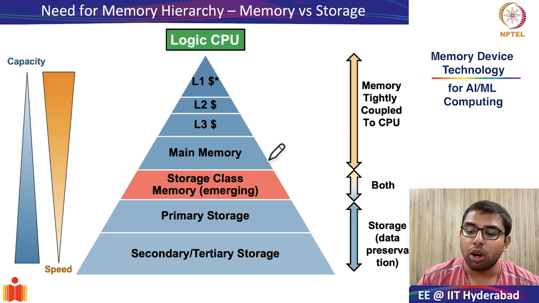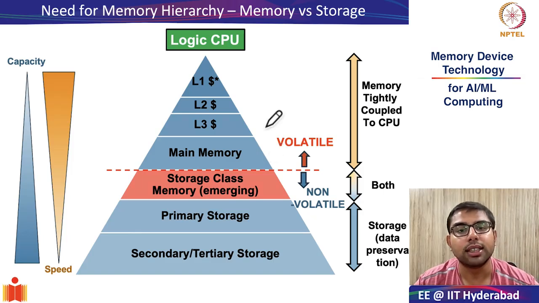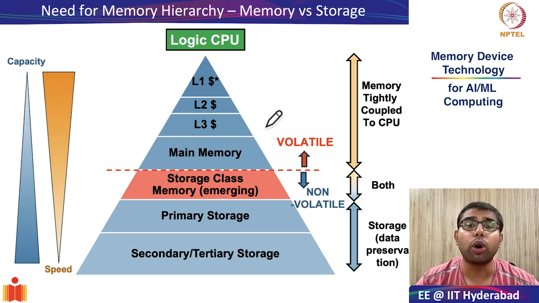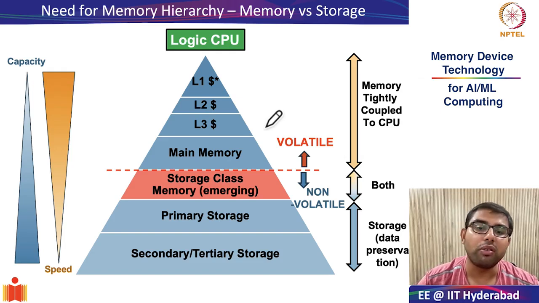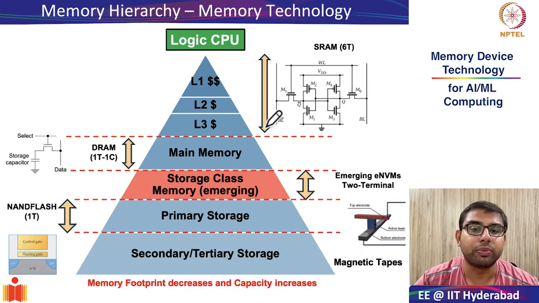Okay. Also, we saw that by definition, your memory is generally volatile in nature, whereas your storage is non-volatile in nature. So what is the meaning of volatile, non-volatile? Please try to recall. Volatile is if you switch off the power supply, does your data stay or not? In volatile, it does not. In non-volatile, it does preserve the data even after the power supply is switched off.